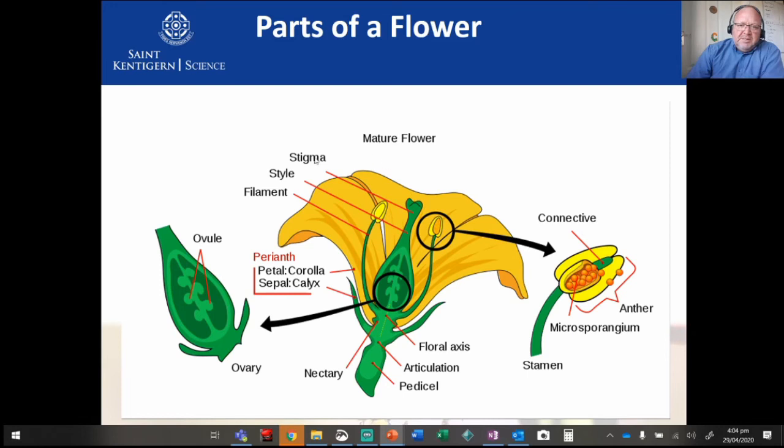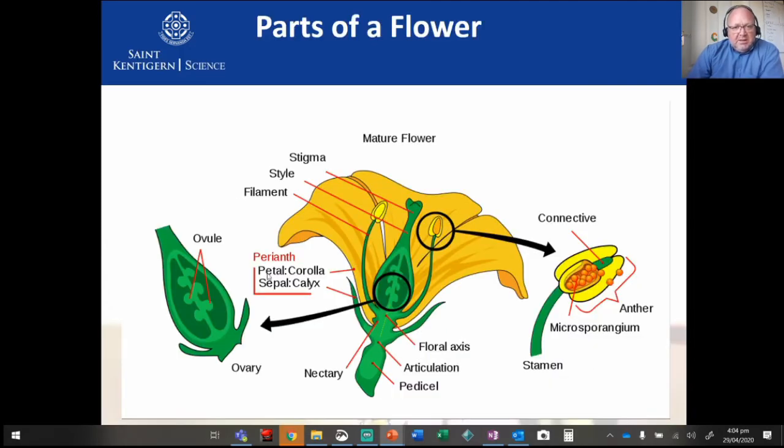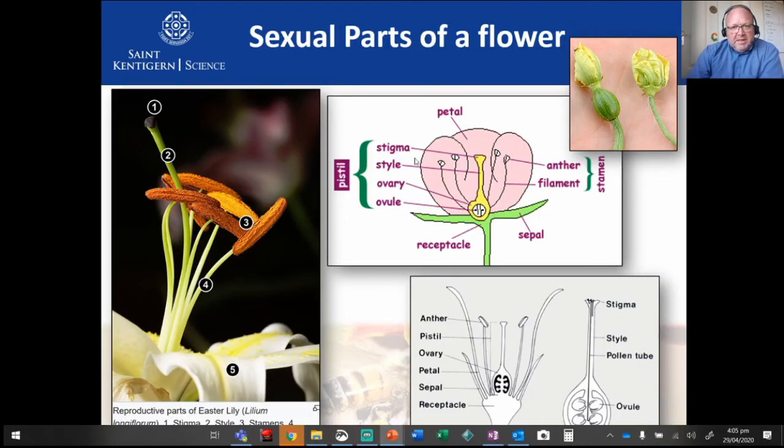So you know the word stigma. Stigma means that somebody has a stigma associated with them. So she doesn't have a stigma, she's stylish, but she's got a pistil. The whole female part together is called a pistil. That's why I put this picture in for you. So again, the petal is the colored one. The pistil is made up of the sticky stigma, the style, the ovary, and the ovule.